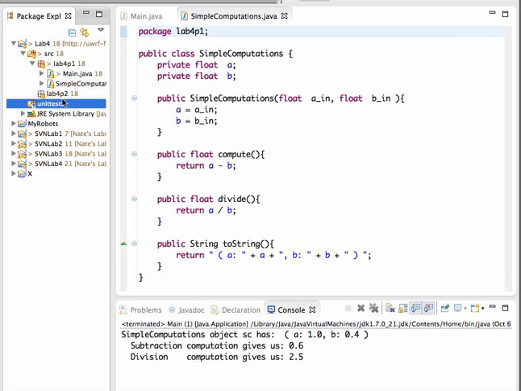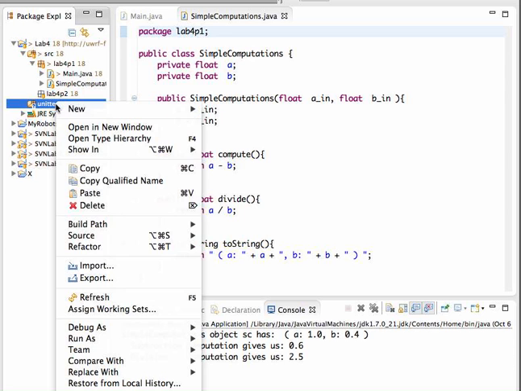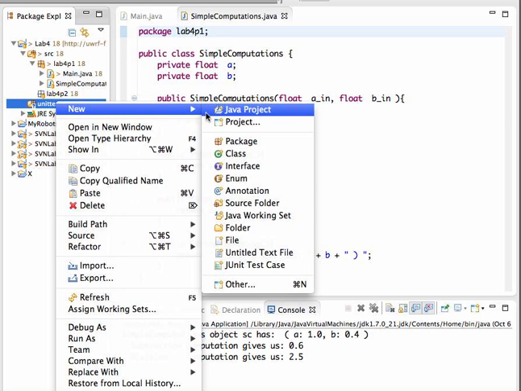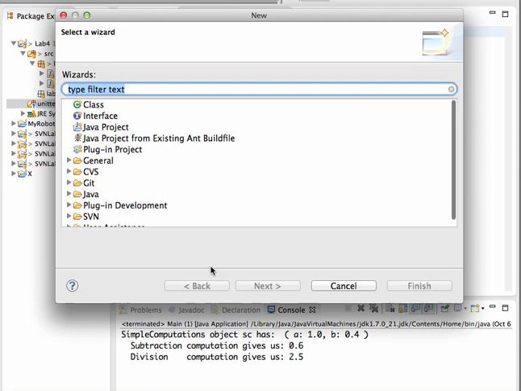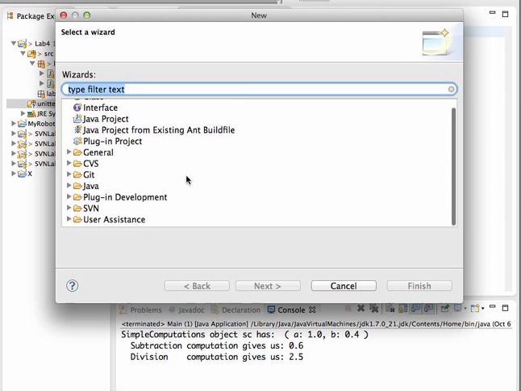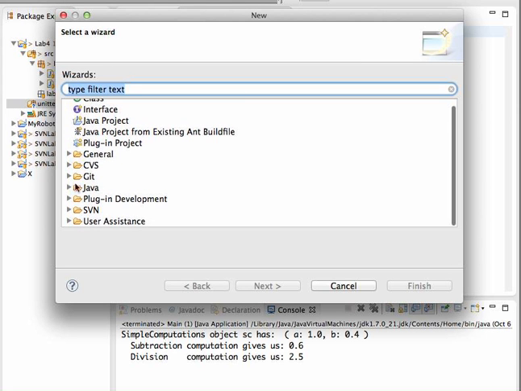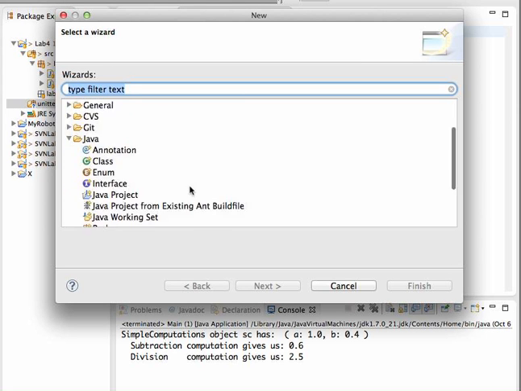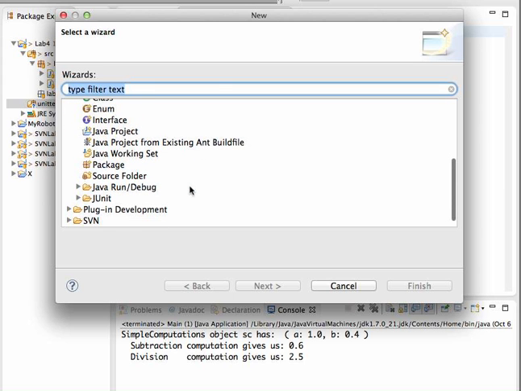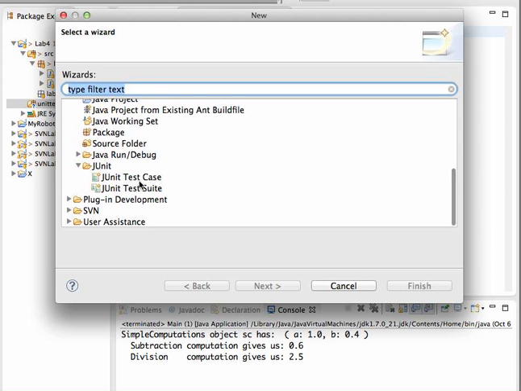And in here, I'm going to say new, and if you see something like this, JUnit test case, that means your Eclipse is perfect for doing JUnit. If you don't see it, you might want to look in here. You should scroll down to Java, and you should be able to see JUnit and JUnit test case.